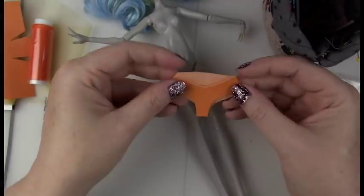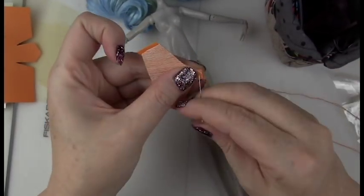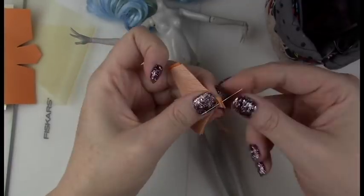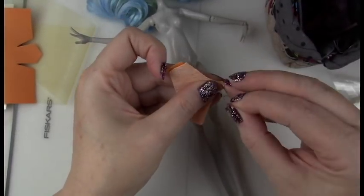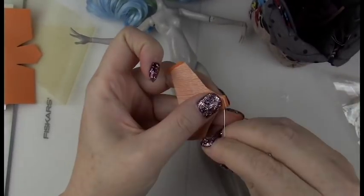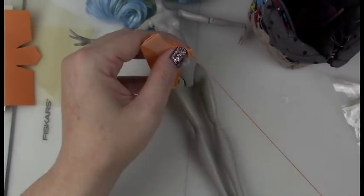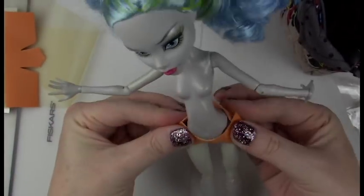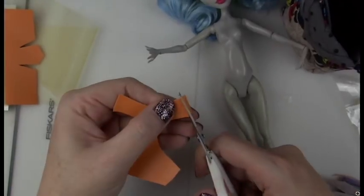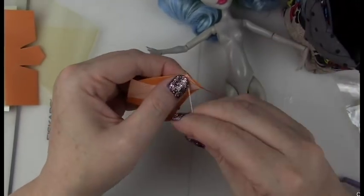If I'm working kind of organically, I'll just go through all of my supplies in the colors that I'm looking for and just curate a bunch of things that I may possibly use, and then just see what works. And so that's how I put this one together. And I went with the orange shorts, as you can see. And then I cut down the corset to just sort of like a little bralette.